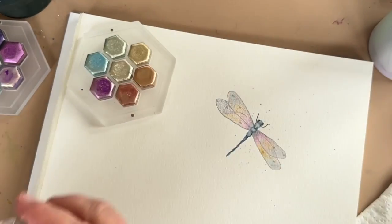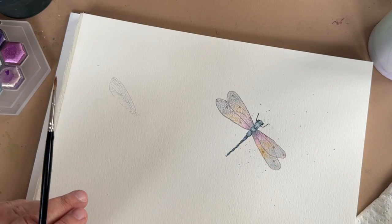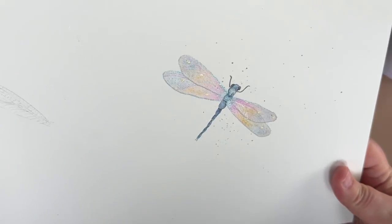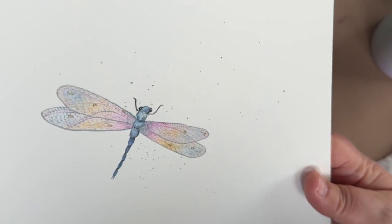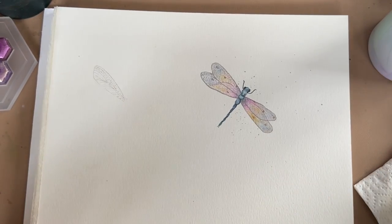And when those dry, they should be quite sparkly. Oh yeah, so pretty. So I will take a good picture of this so you can see the sparkles in it, which you probably can't see on a video. But I hope you enjoyed this.